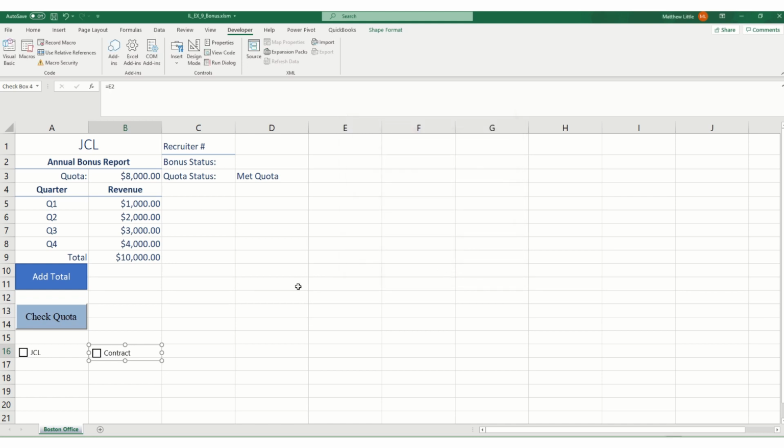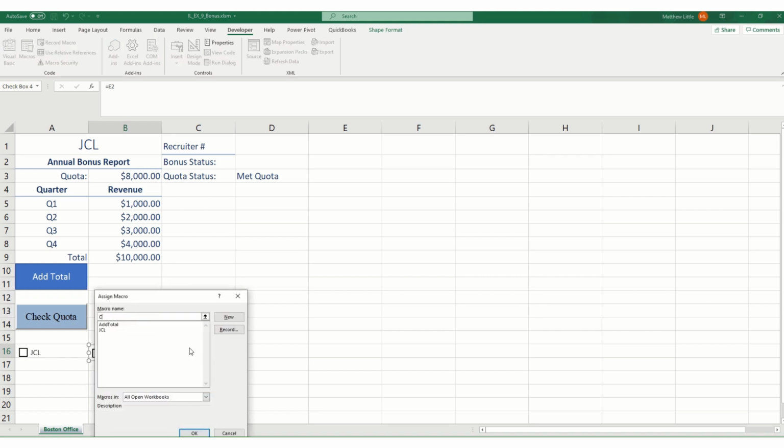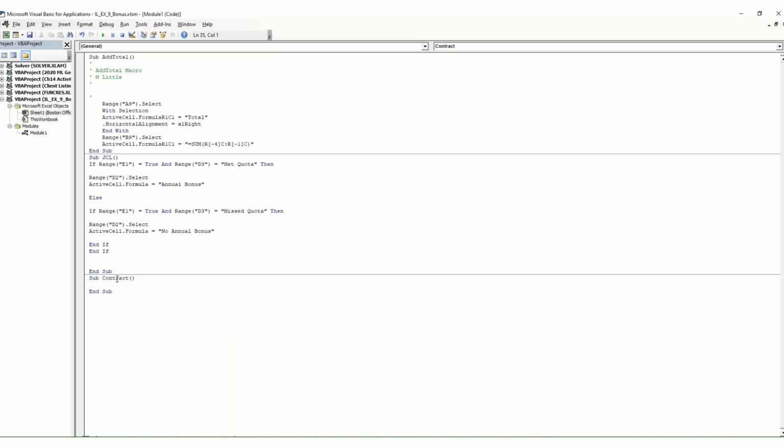We'll click OK. We'll right-click this. We'll assign a macro. This macro, we're going to call it contract. New button. And in this case, we want the subcontract details from page 917, figure 9-17.